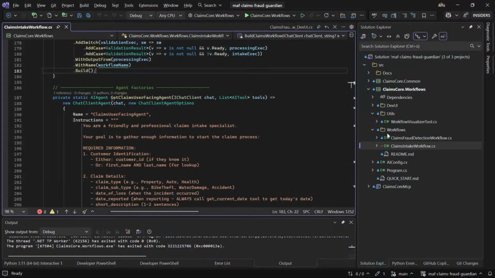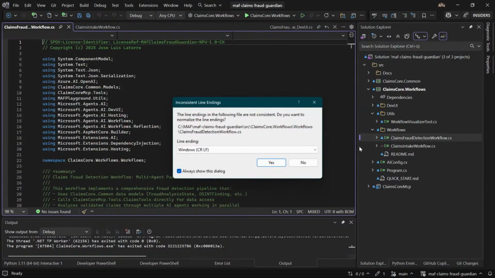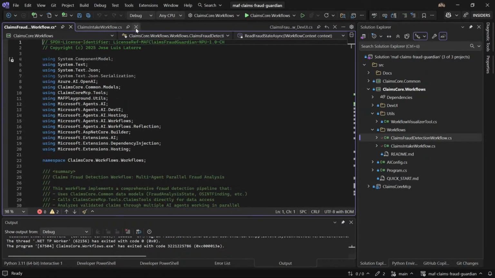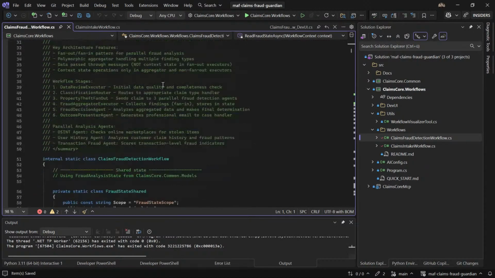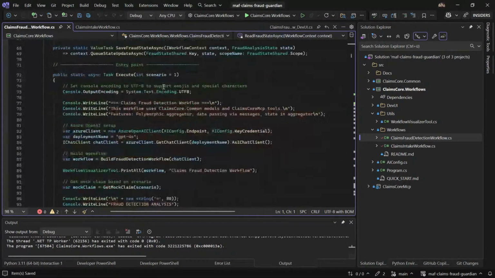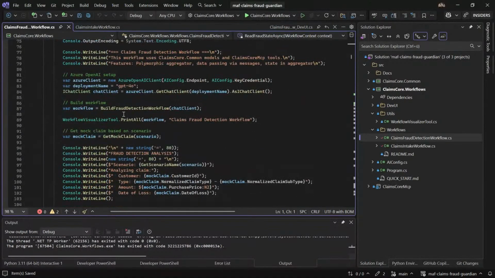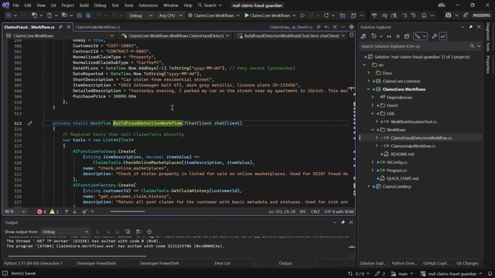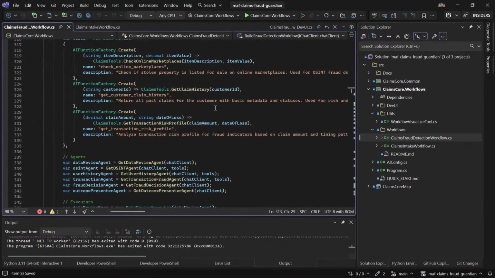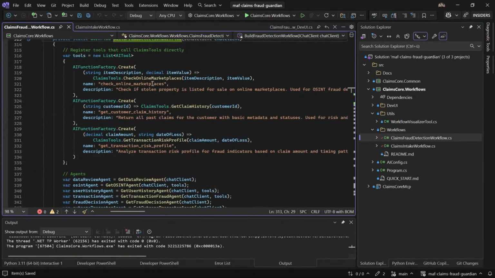So let's go to the code. I'm going to show the claims intake workflow. Let's accept the fixes. And if we go to the fraud detection building, I'm creating some agents, very easy.